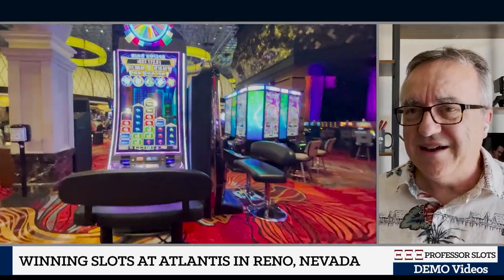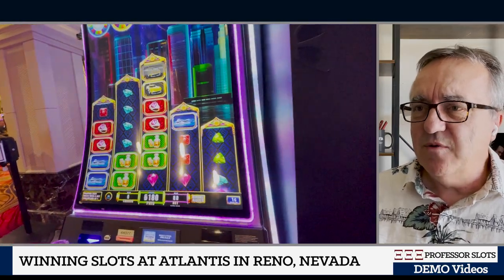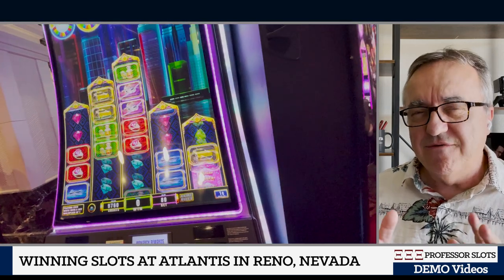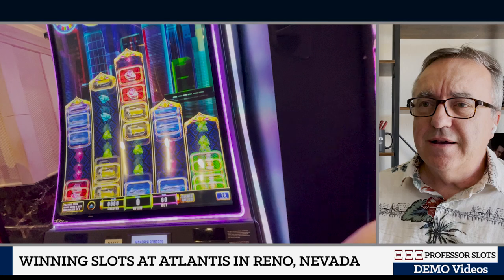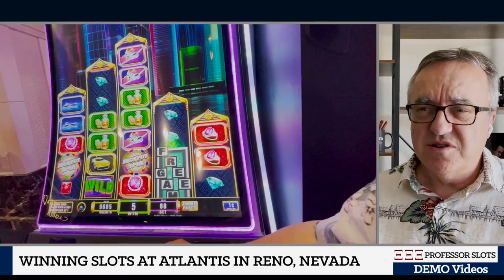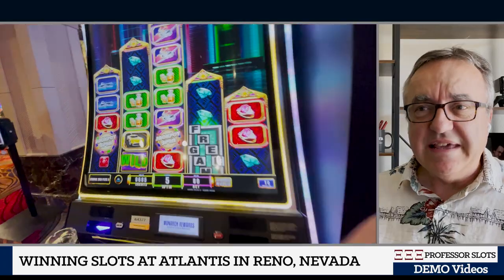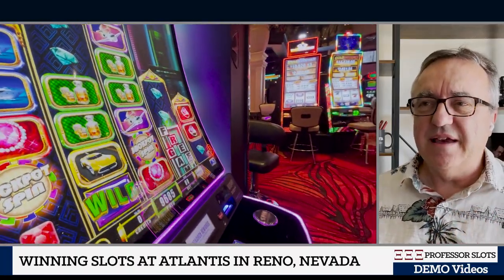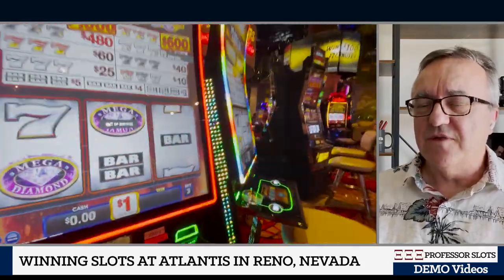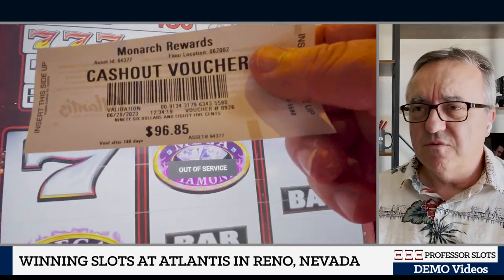Now it's in front of the cashier's cage, adjacent to the table games. Some of these machines I'm not real happy with. They are prominently displayed — I'm doing the five spin method on highly visible machines — but sometimes the highly visible machines, it's like they're trying too hard. I've been to casinos where it was like a 15-foot-high cigar-smoking cowboy in red neon on the second floor. These are really prominent, and I worry about too prominent, because then it becomes obviously a moneymaker for the casino, not a way for them to show people wins.